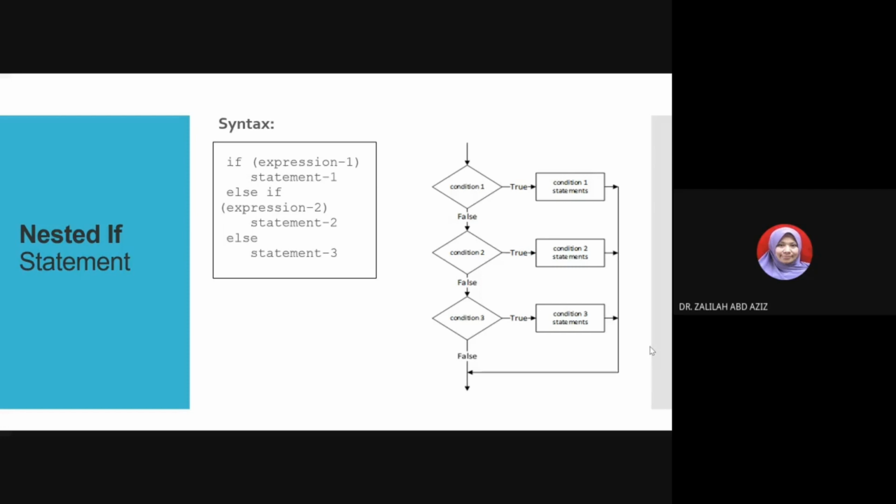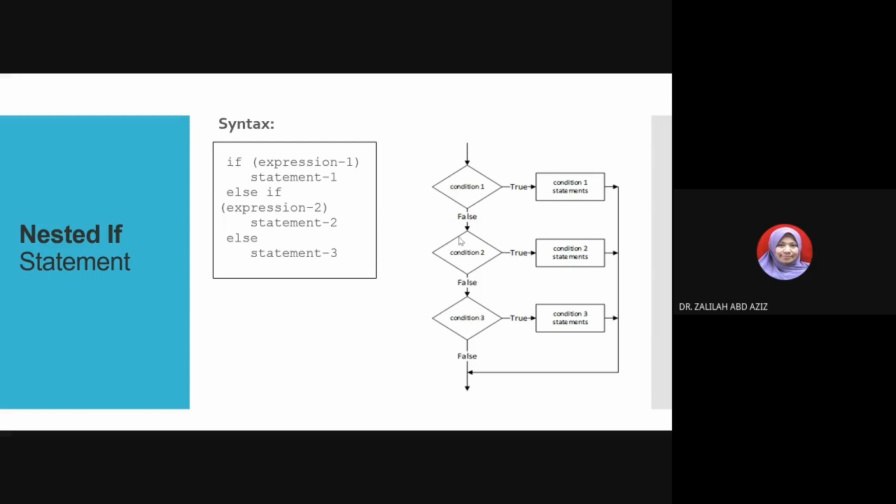Now the next one is the nested if statement. Okay, yang ni yang last week that kita nak cover ni. Okay, so the syntax is if expression statement 1. We have so many if else. So else if statement 2, else statement 3. So kita tengok the flowchart is condition 1. If it is true, we'll do this condition 1 statement.